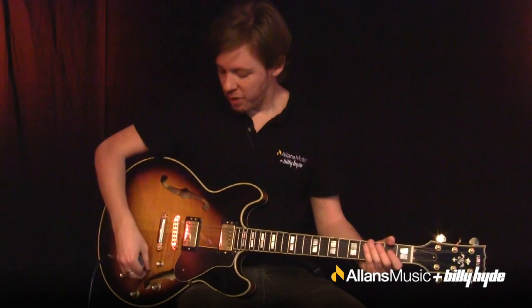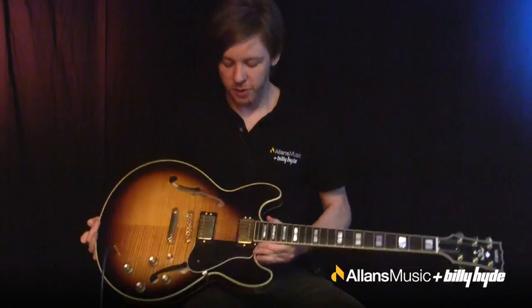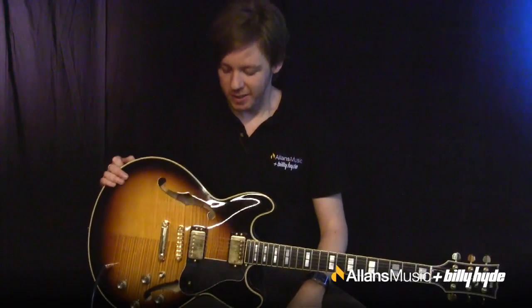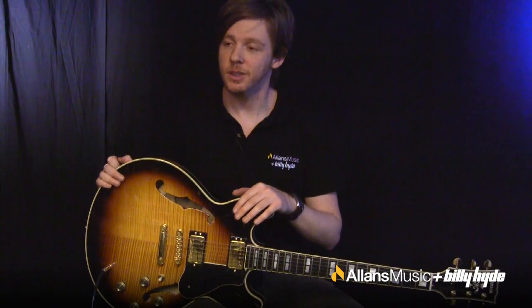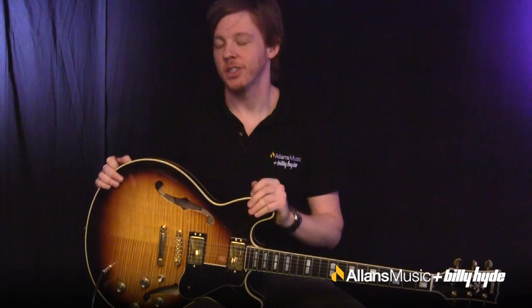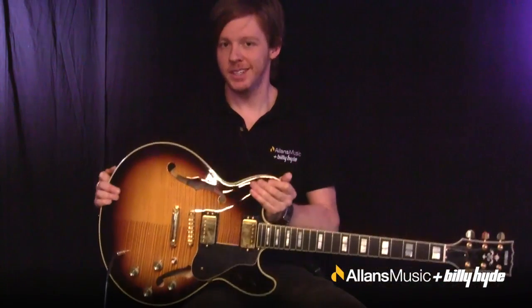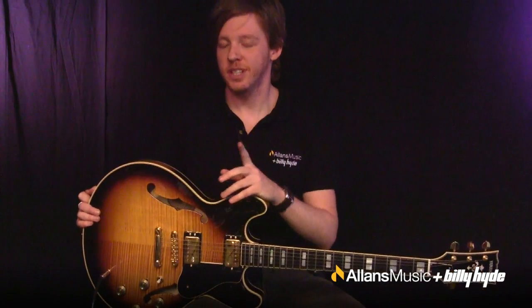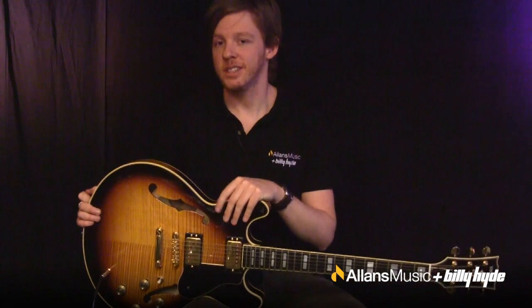So that's why you would buy a semi-hollow electric guitar. Also referred to — here's some more terminology — as a semi-acoustic. Contrary to a lot of people's belief, a semi-acoustic is not an acoustic guitar with a pickup in it; that is an electric acoustic. So when you ask for a semi-acoustic, someone will probably bring you one of these. If you want an acoustic guitar with a pickup in it, ask for an electric acoustic. A little tip to save you time when doing your research about your next instrument.